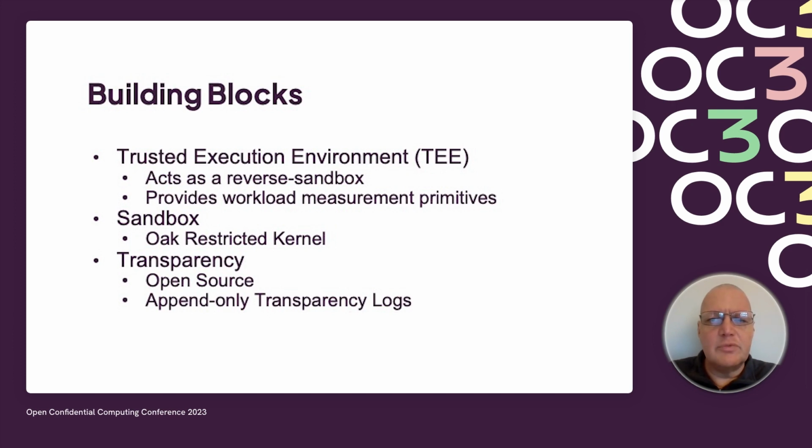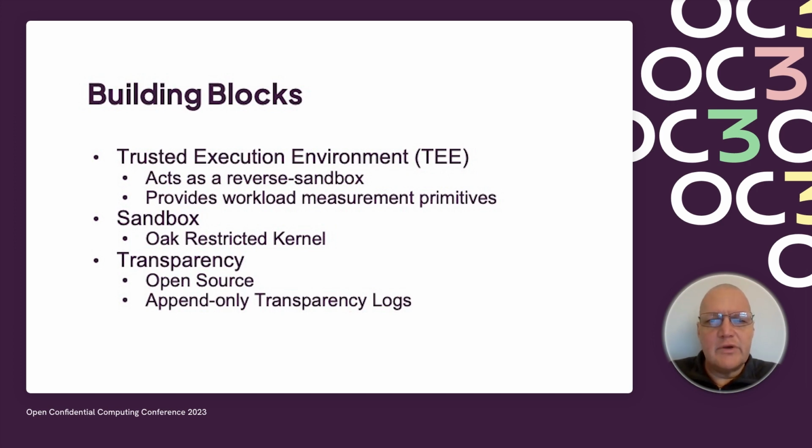Transparency is another important building block. Our project uses open source code so that the code can be found by anyone. We also use append-only transparency logs to provide an uneditable audit log of things we publish, such as the released versions of binaries, claims about the properties of these binaries, etc. This audit log will provide public evidence of any potentially malicious behavior by application developers to enable detection by external experts. For this to be meaningful, the client application has to confirm that all the relevant artifacts it receives were published in a transparency log as part of its validation.